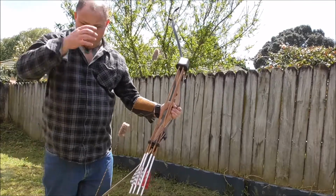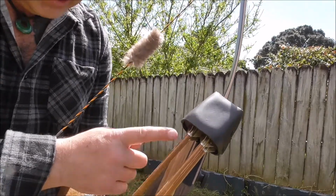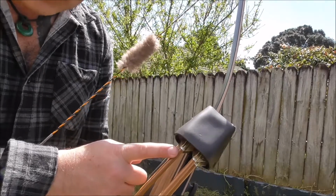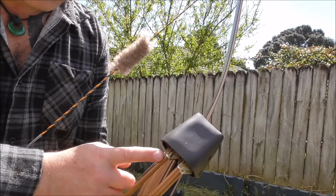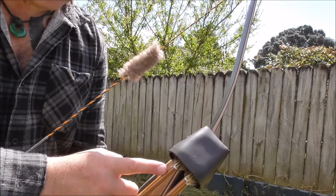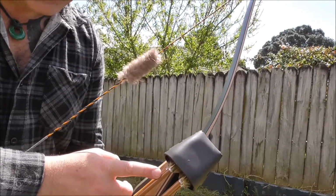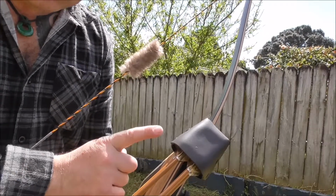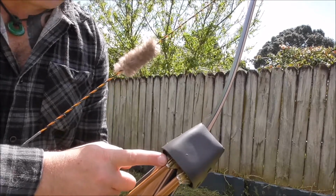So that's how she's looking now, with the broadhead arrows on there. What I'm going to do now is, because I don't want to be using the broadheads for the target shooting at this stage, there's not much change, I believe, between broadheads and target heads when it comes to shooting. There is a difference, but not too much to worry about. Because I'm doing target shooting, I'm going to take these out and swap them out with my target heads.